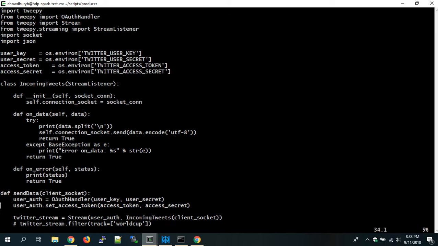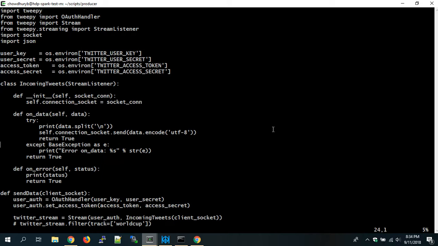So for the feed, I'm using Tweepy, which is a Python package, like I mentioned. Tweepy has two classes: one is the stream listener, and the other is the stream. The stream listener has a method called onData that gets the data and posts it to the TCP socket, and the stream object uses your authentication credentials, my Twitter API credentials, to establish the session with the Twitter API.